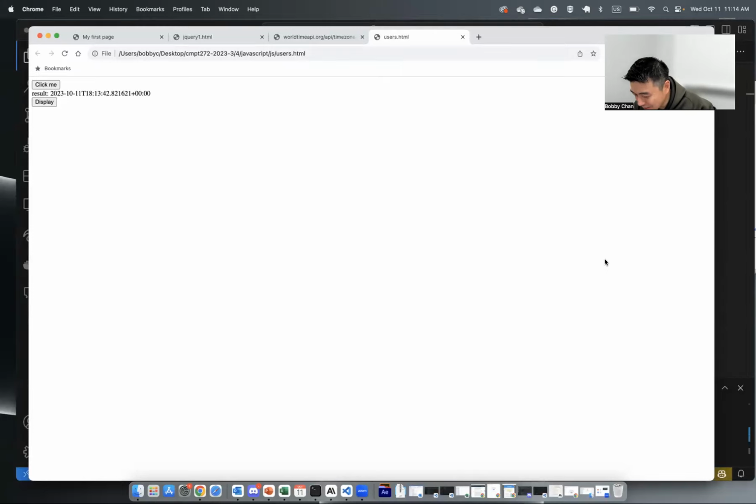Yeah. So as I said, there are other ways to do this, but I would say, if you're using jQuery, probably the best reason for using jQuery would be AJAX, right?